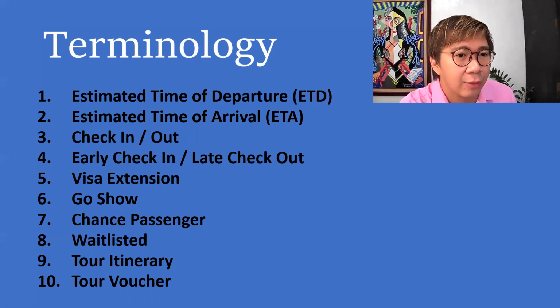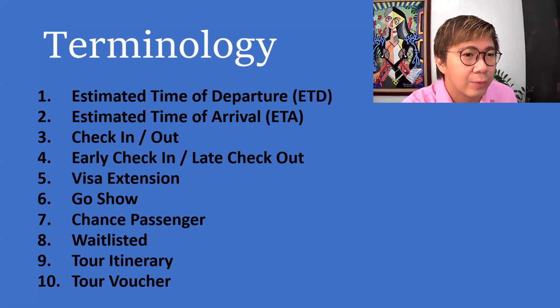Now, next is late checkout. Checkout time in a hotel is 12 noon. If you exceed beyond 12 noon, you have to pay a late checkout fee or penalty. You have to arrive at the front desk with your things, surrender the key card or the key to the front office, settle your bills, whatever it is, your mini bar, etc., and of course get your guarantee or initial deposit back.